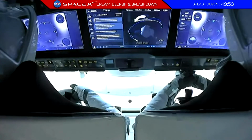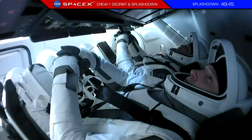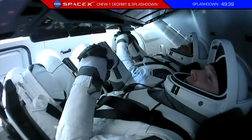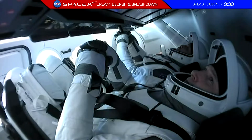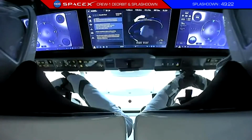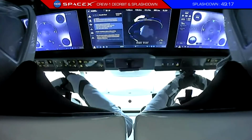3.5 minutes into the burn, continuing to monitor the data and continuing to get these great views from inside the cabin. We won't keep these views for the entire return home. As we mentioned, once Crew Dragon really begins its entry into the Earth's atmosphere, we anticipate a loss of signal for about 7 minutes where we won't be able to receive telemetry or data or video or audio from the Crew Dragon vehicle. However, Crew Dragon is entirely autonomous, flying itself, knows exactly what it needs and where it needs to go. And so hopefully at that point, the astronauts are just monitoring as well.